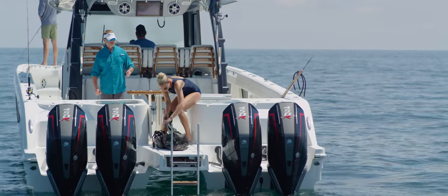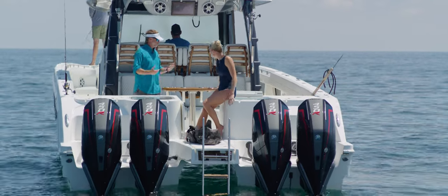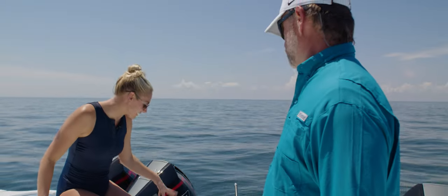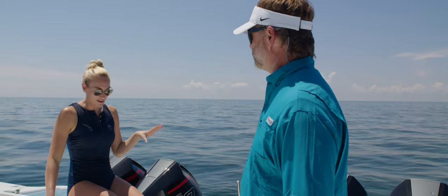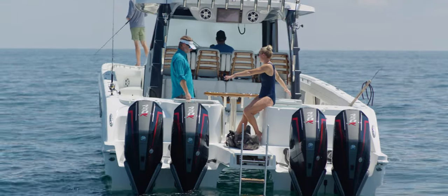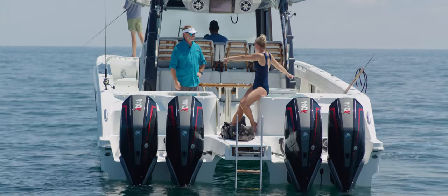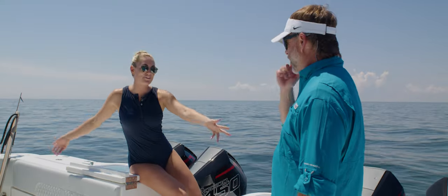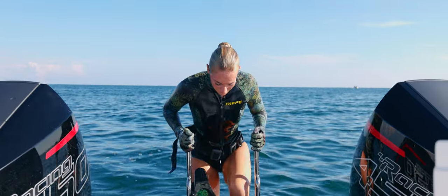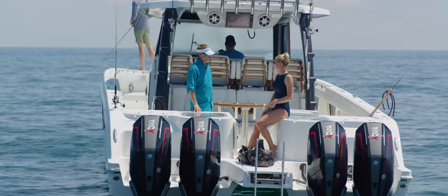I'm back here with Summer, who's going to do some free-diving for us today. Summer, tell me a little bit about what you enjoy about the Aquila 47 Molokai. From a spearfishing and free-diving standpoint, this boat is perfect. We have a lot of gear, so it can get really congested back here when you have a few divers hopping in. So for me to be able to put my stuff up here, get ready up here, and then have all of this room open for other divers or people fishing, it's perfect. I can slide my fish up here, double doors here. The space is incredible. It is the ideal boat for spearfishing and fishing.